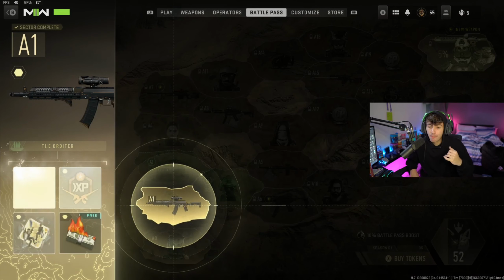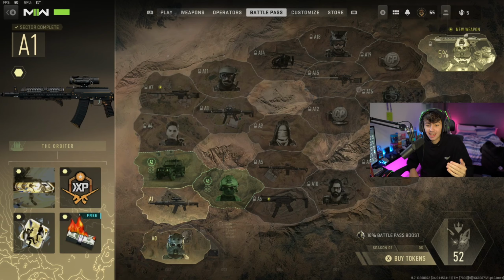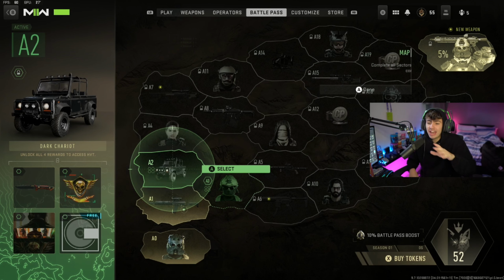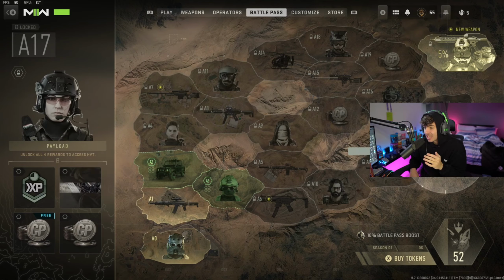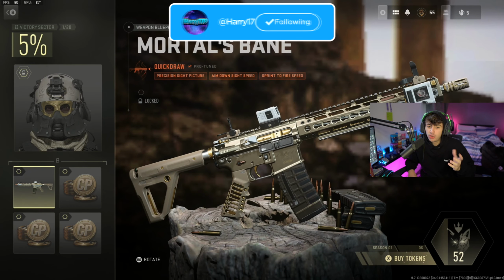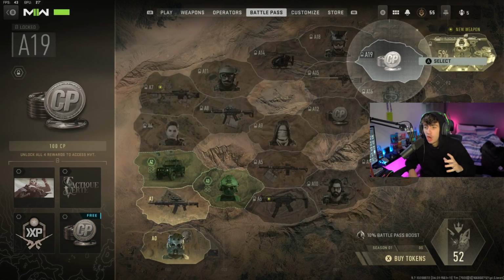What we're going to do is we're going to go back. And as you can see, now that sector is complete, I can move on to a connecting sector. So now I can go ahead and finish A2, and then I can finish A4, A7, A8, A9, A12, in any order that they connect. Or I can go A3 into A6 to A10 to A13, all the way up, guys, until you do complete everything, and you will get this final one here. As you can see, you get 300 COD points. You do get the Mortal's Bane blueprint there, as well as the completion skin, which is quite cool.